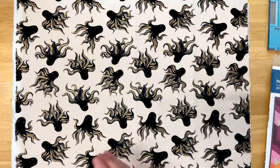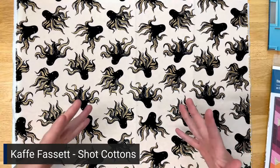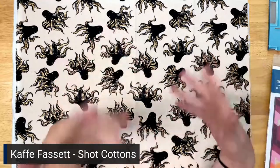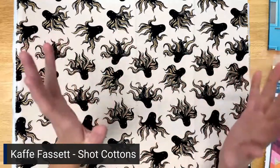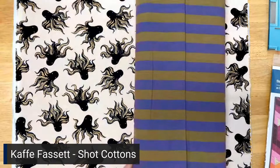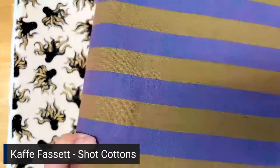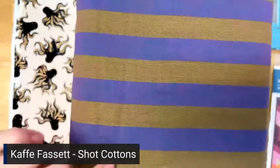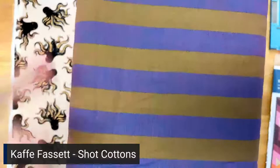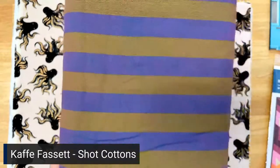Now I'm going to show you some new shot cottons. We always have shot cottons on hand from Cave Fassett — we love them. A shot cotton is when the warp and weft threads of the fabric are blended together to create some dimension — it's like a chambray. Cave is really well known for doing that with some funky colors. First I'm going to show you some stripes. If I pull it up close you can see it's got pink and green in here, and also another light pink and some blue to create this purple. And when you're holding it in person as you turn it, it's got like an iridescence to it — so super fun. We carry it in butterscotch and in apple, which is a bright green with blue and some purple.